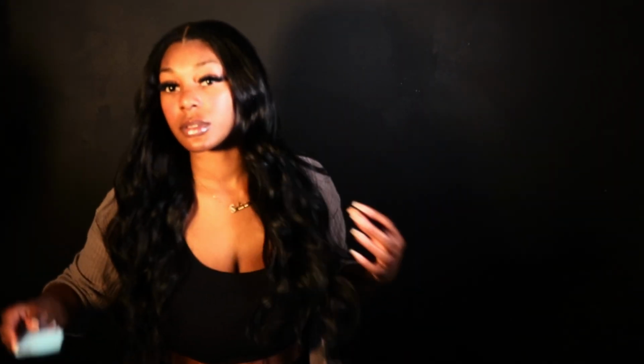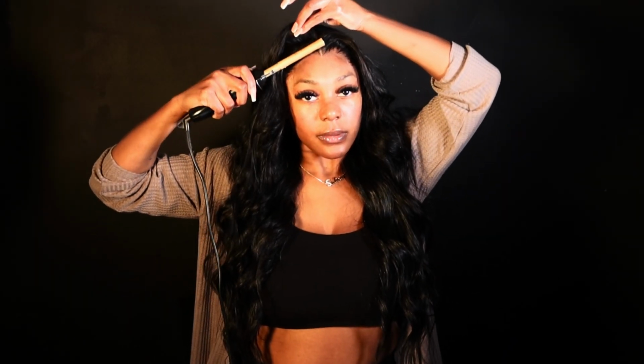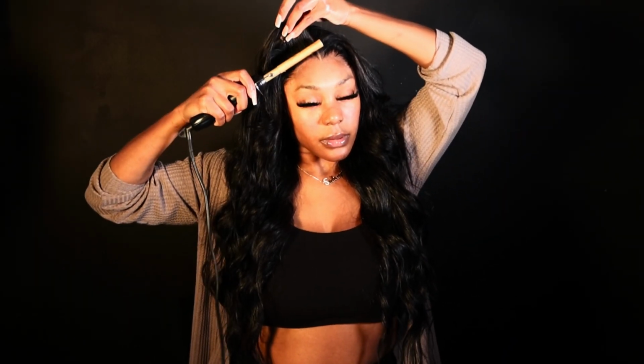Beach waves. This style is so nice in the fall and the winter. It's like a soft girl look, and it eats down on vacation too. And it's a very quick style. You could literally beach wave your hair in like 20 minutes because, like I said, you're not being perfect as if you're curling. Each side doesn't need to look the same. The beach waves are very easy.